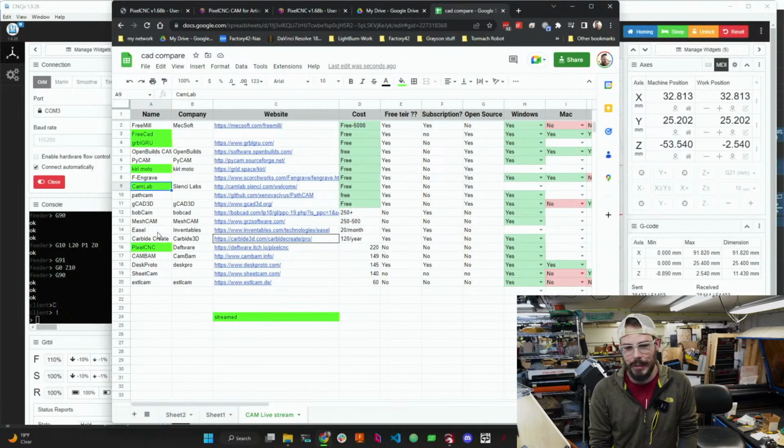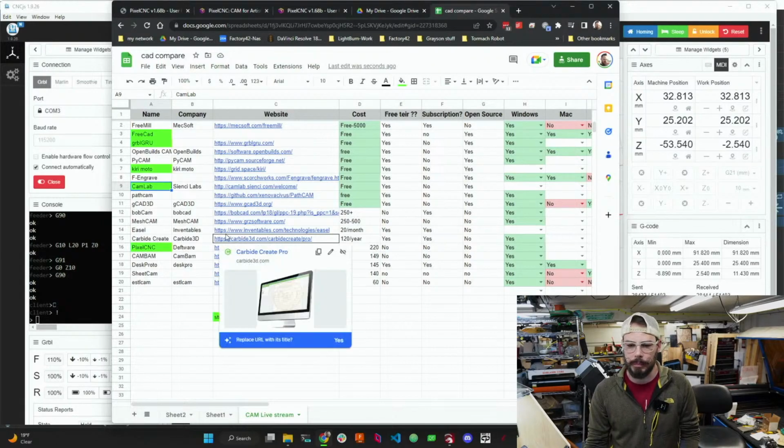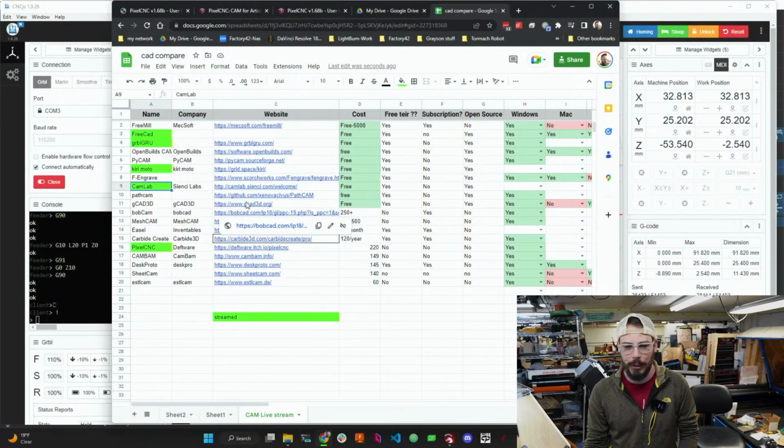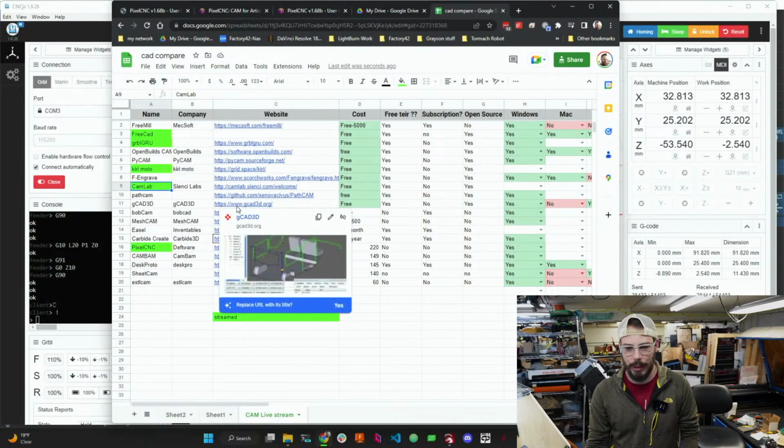Like you don't get any chance to ease into that or decide you're going to try it later. So I've already burned my Easel Pro trial because I installed it one time. Bobcat's cheap. GCAD's a weird 2.5D CAD package that's got a crappy CAM that I'd kind of like to take a look at. I think it's open source.